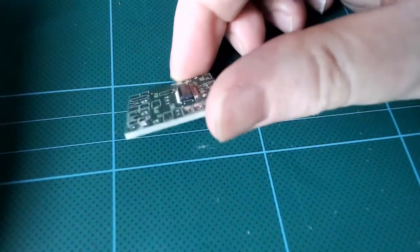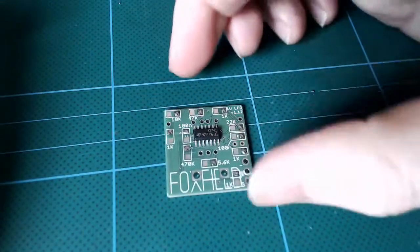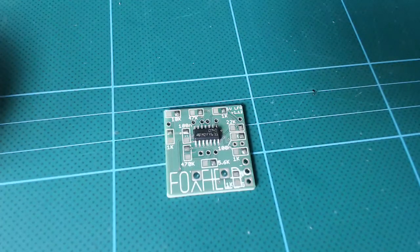If you're finding this hard, don't worry. You can take a break. You can remove the heat, give your hands a rest, and start again. But the trick is you heat up the solder, you slide the chip into place, make sure that all the legs are evenly over the pads, they're not at an angle, they're not on the wrong pads, and then remove the heat. And when the solder's hardened, you can remove your tweezers.